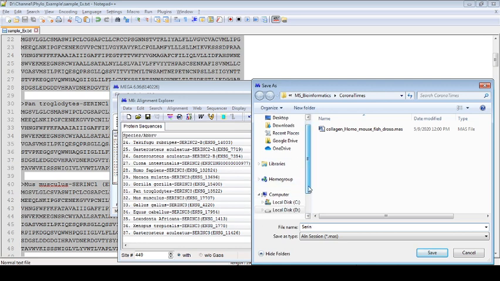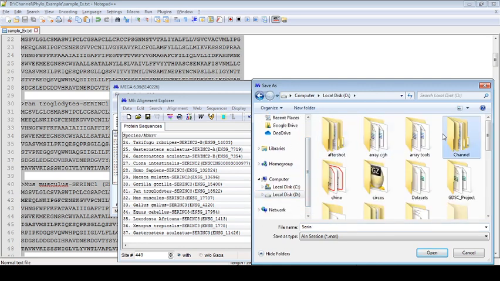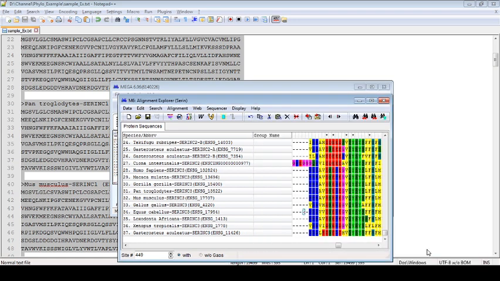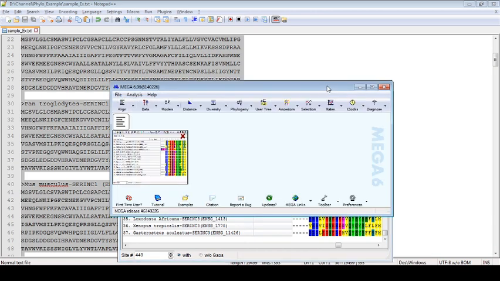So I want to save it in some easy place, for example, serine family, save. Yep, now it is saved.